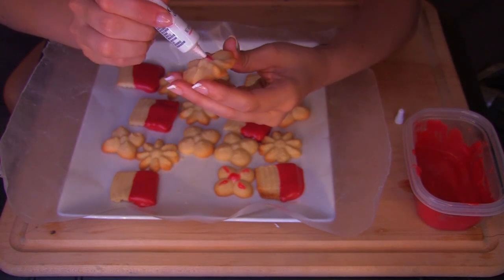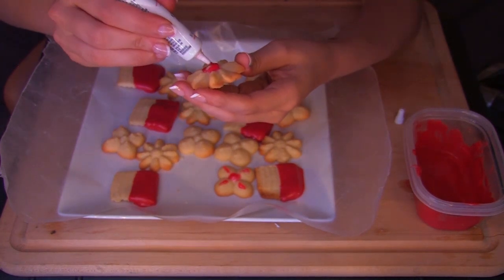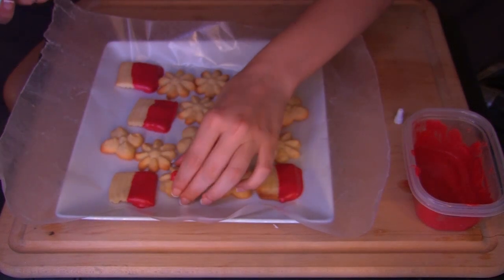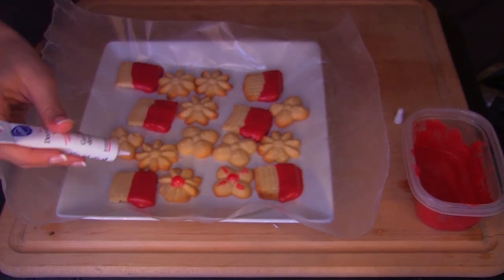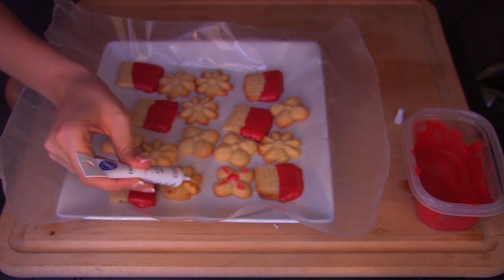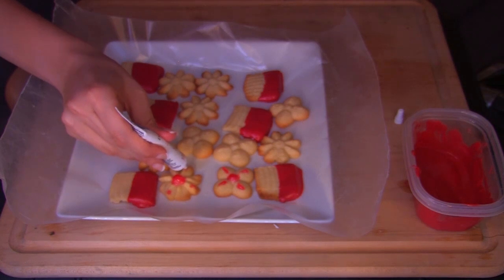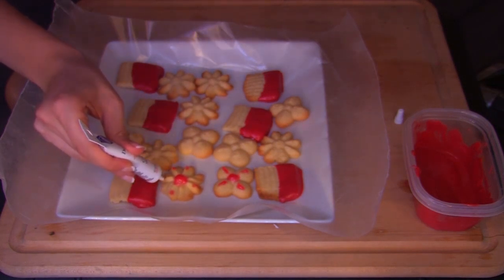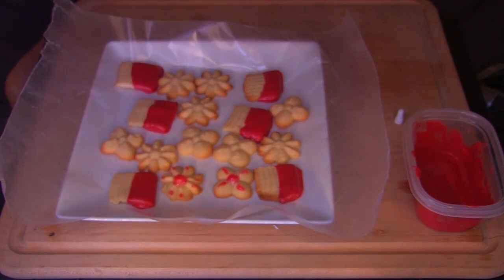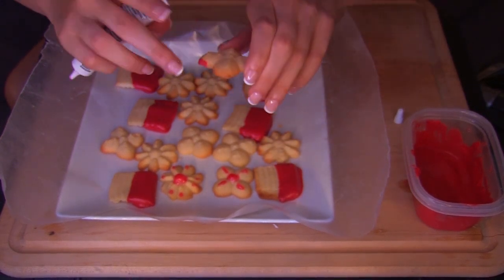Be really careful because these are kind of delicate and they feel sort of crumbly. I don't want it to crumble up in my hand. I'm just gonna do the center of those. Oh. And maybe a couple little dots. Got a little bit of red chocolate on it. I'm gonna get that off.